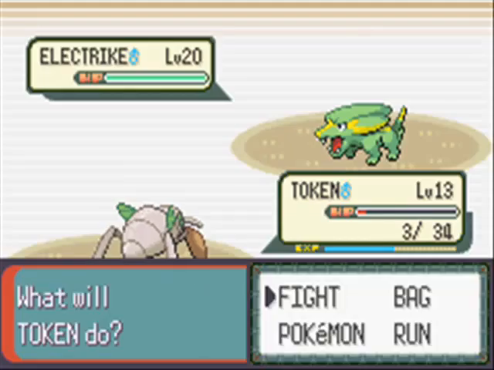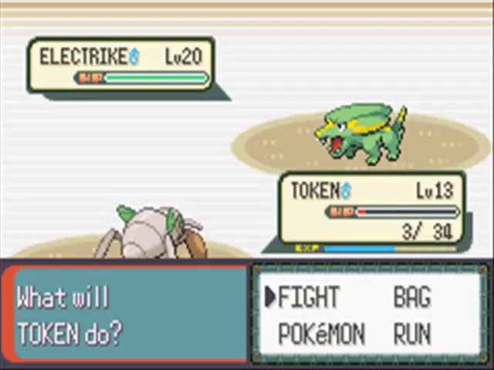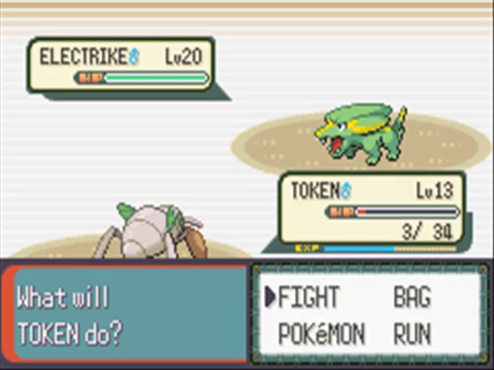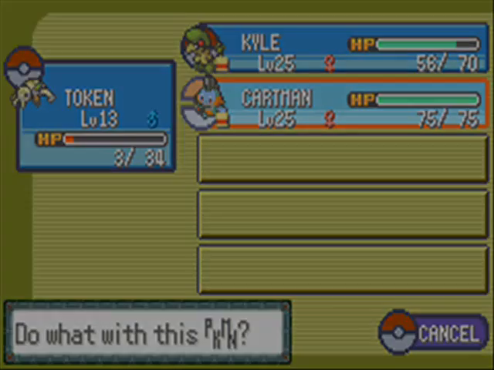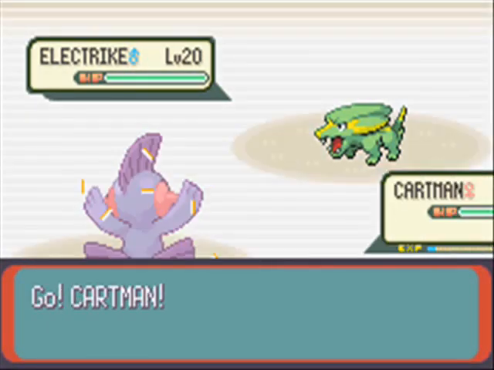And Electrike. Okay, so for Electrike, I think he does just have three Pokemon, if I'm sure. If not, then I'm not gonna say anything. But Electrike has the moves Quick Attack, Leer, Howl, and Shockwave. So I'm just gonna go switch into Cartman right quick. He's probably got a Quick Attack or Howl or something. I don't know.